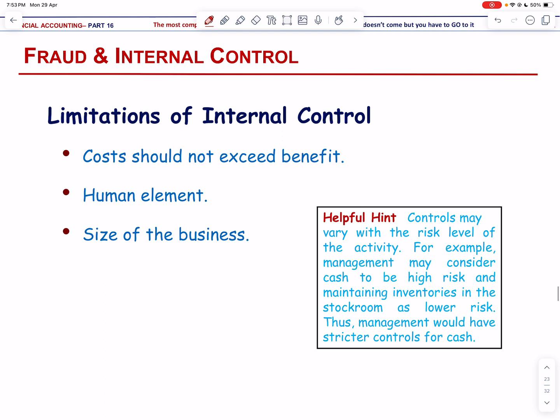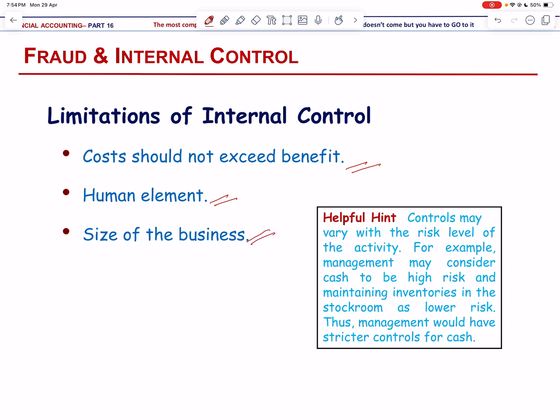The limitations of internal control boil down to three key points. First is the cost versus benefit. That is, internal controls can be pricey, especially for small businesses. They need to justify the expenses by effectively reducing risk and boosting efficiency. Human factor: controls rely on people, which means they are prone to errors, negligence, or even deliberate wrongdoing. Even the best controls can fail if employees don't follow procedures or if there is collusion.